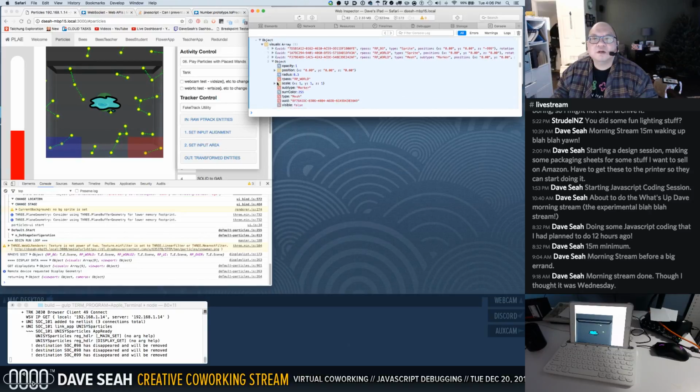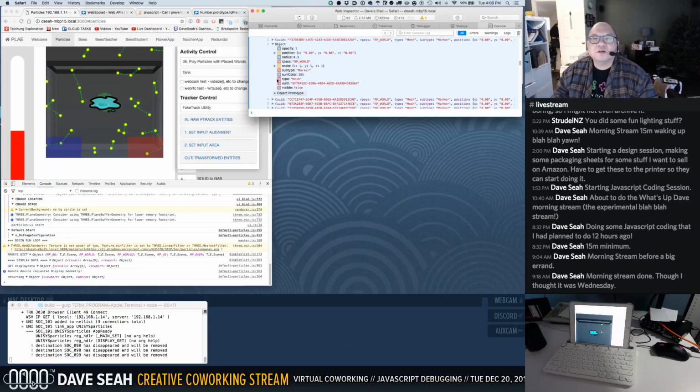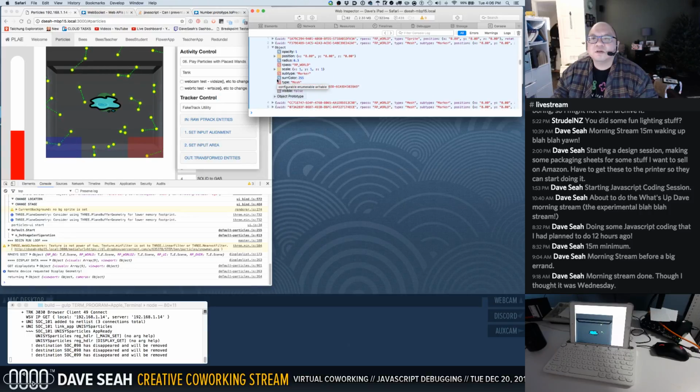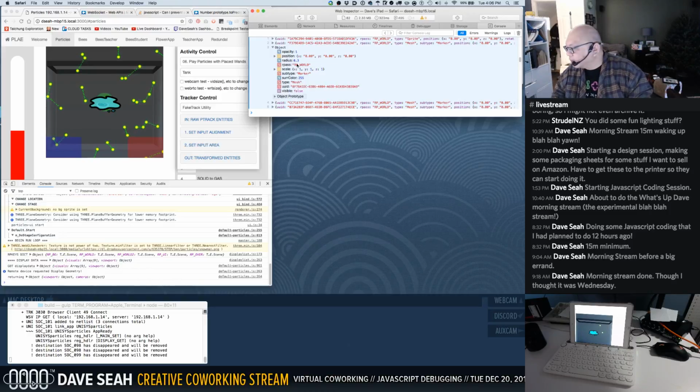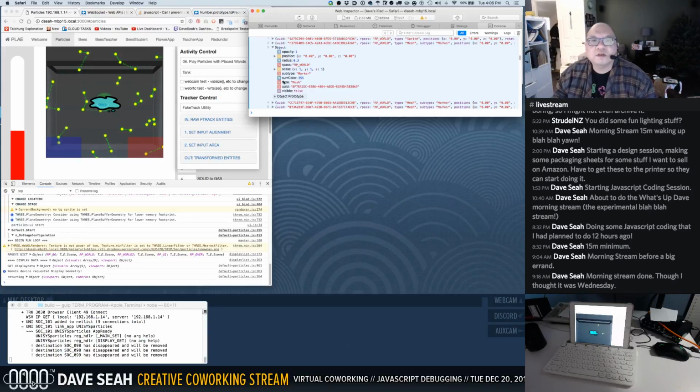Marker. Source of dashed lines. Where's dashed lines? I see them there. They've gotten very short. Position.